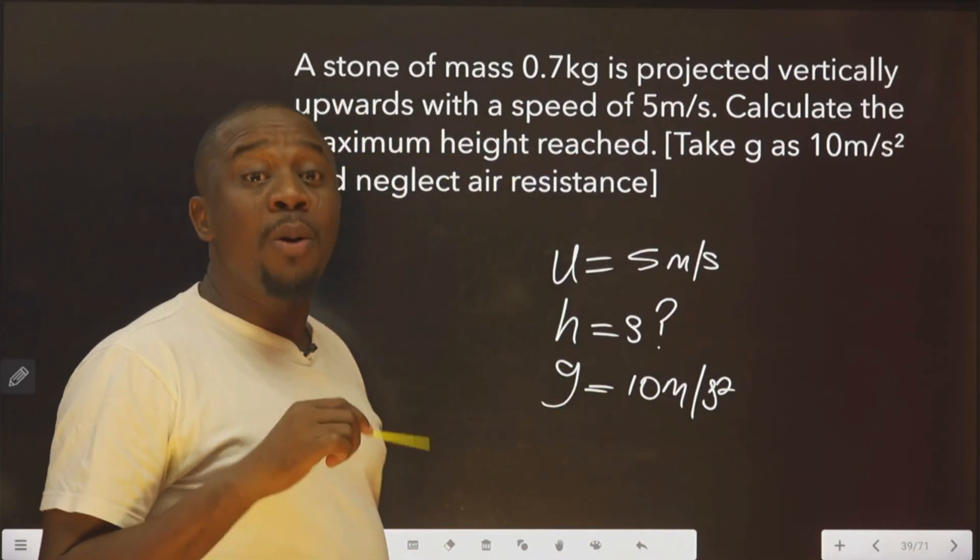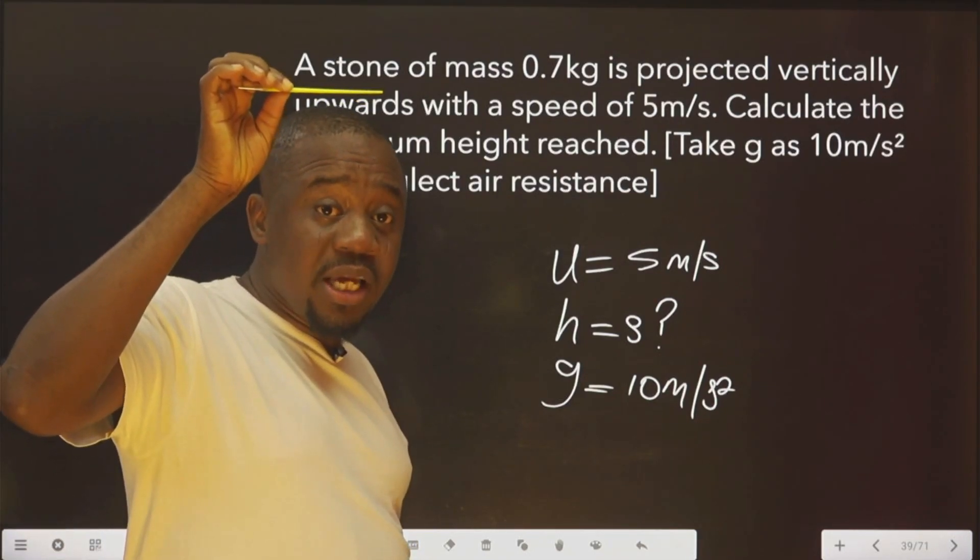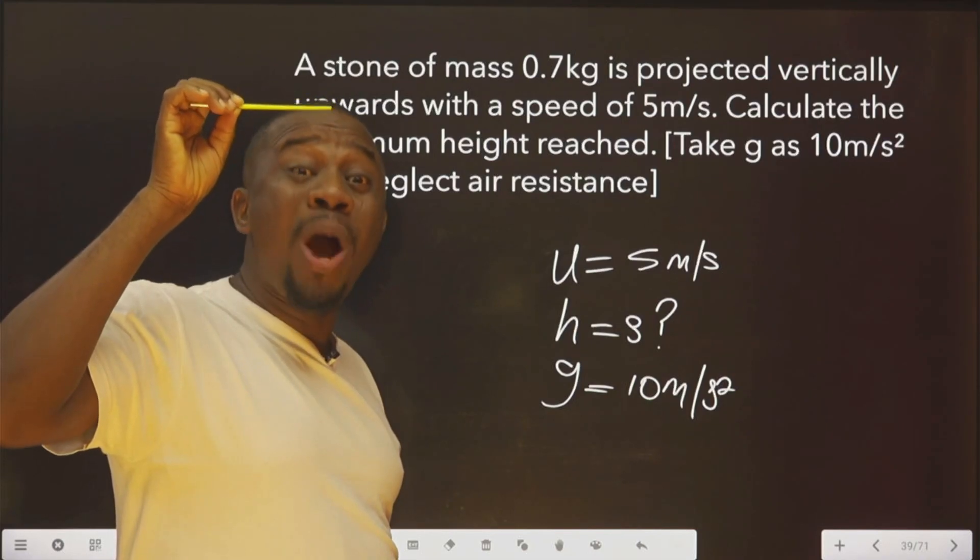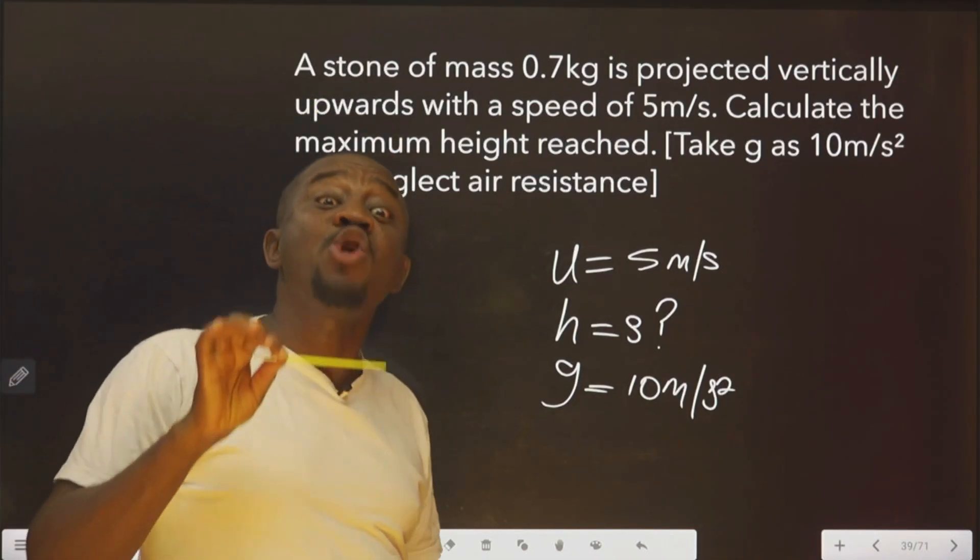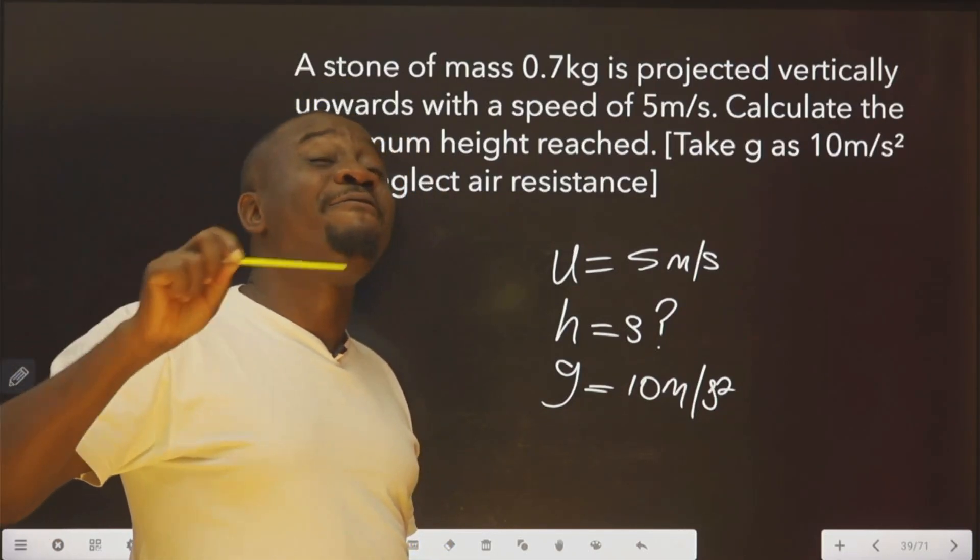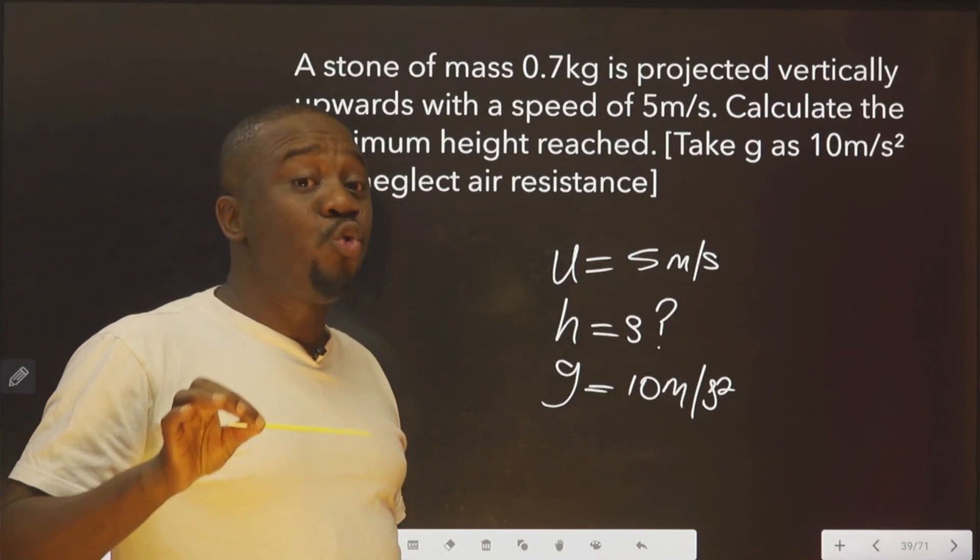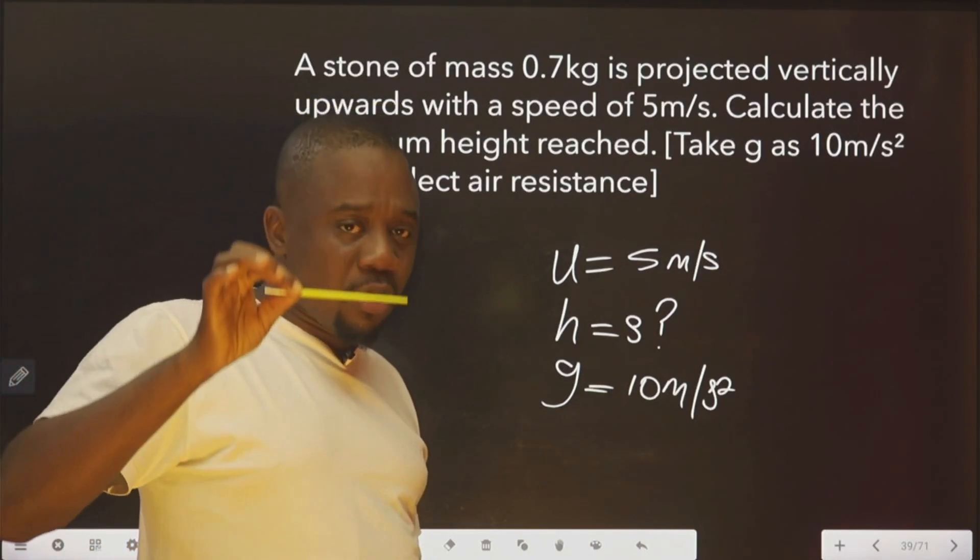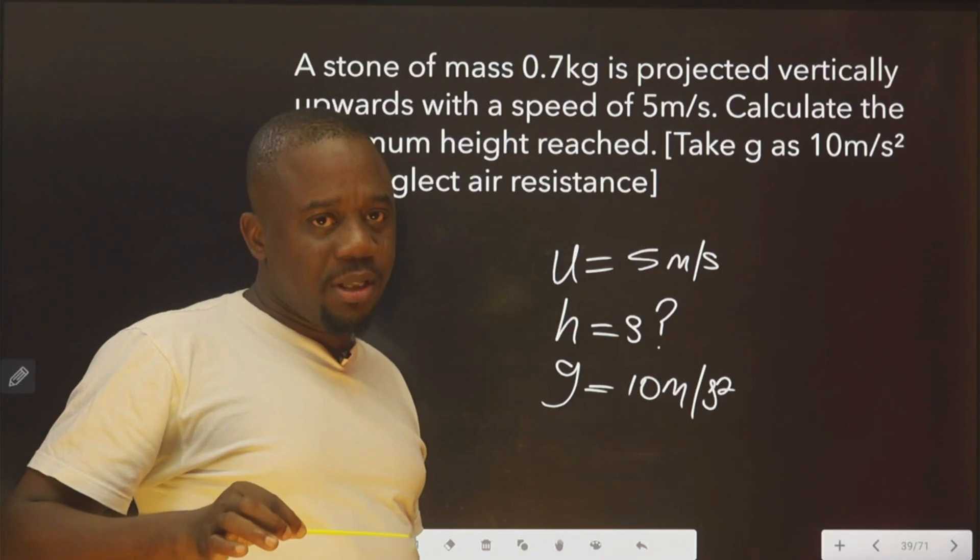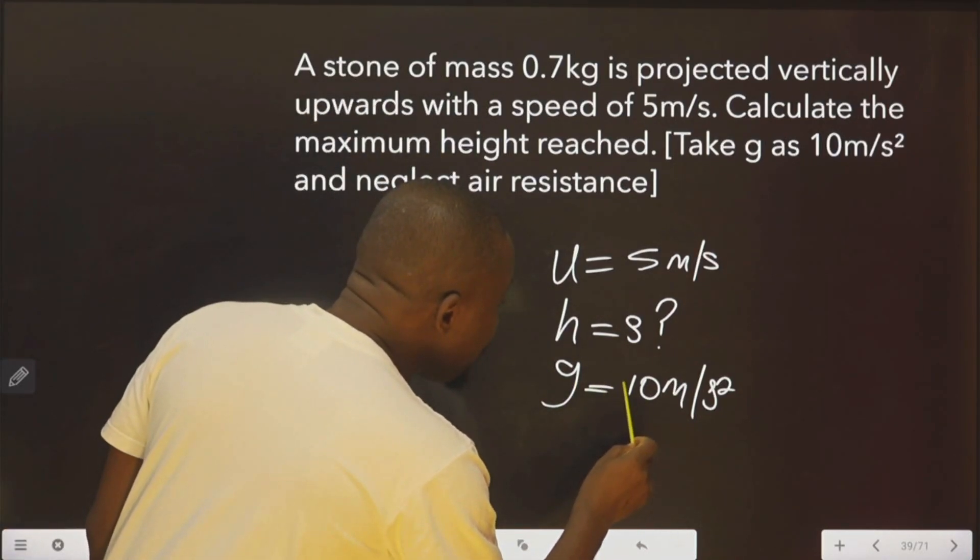Here, g is our a. But because we are shooting it up, it's going to be deceleration. Why deceleration? Because while you are going up, you will later come to a rest. Anything that involves you coming to a rest means you are decelerating. Because you fly up and stop, then you start coming down again. That is all deceleration. Therefore, a is going to be minus.